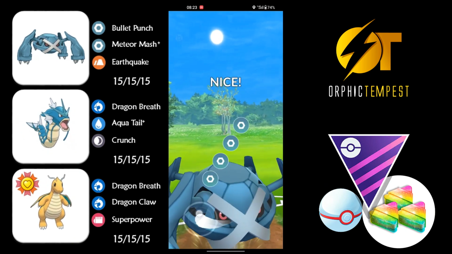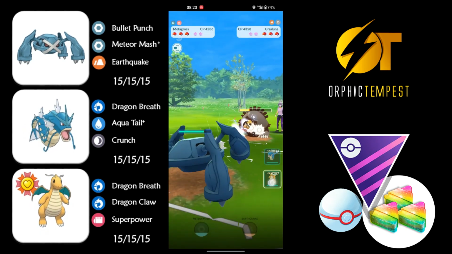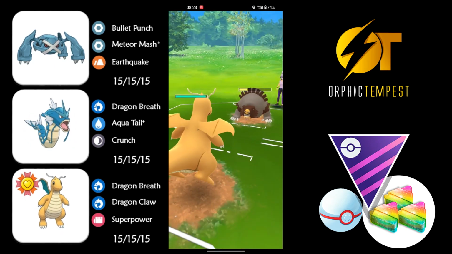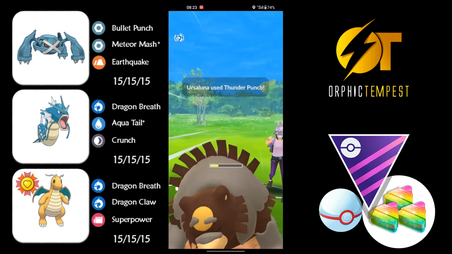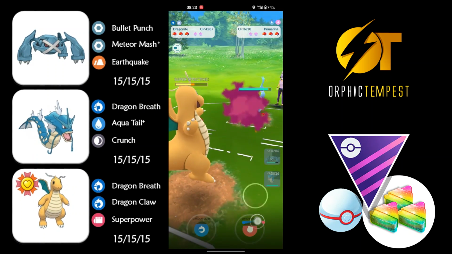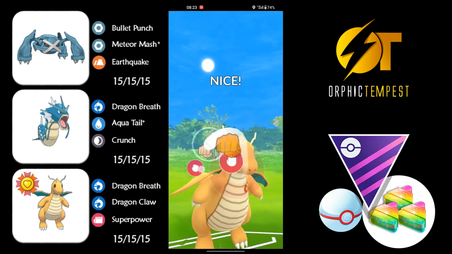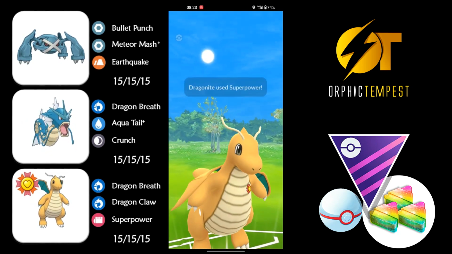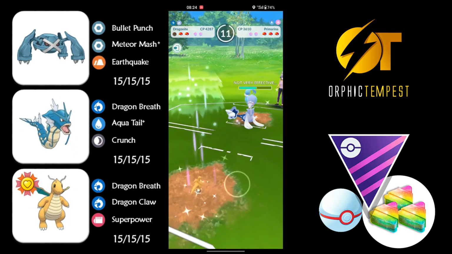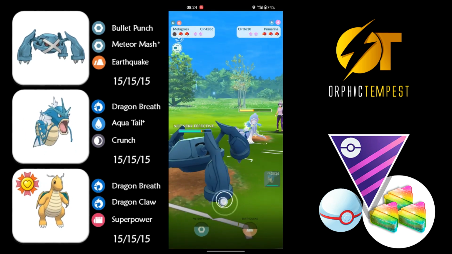Right, good. So first matchup, Metagross against Salazzle. I throw the Meteor Mash and I quickly dip into my Dragonite because I don't want to take the higher horsepower. They throw and we catch, we get the Thunder Punch. And in comes Primarina with Charm. So we immediately throw our Superpower here, which is single resisted, giving this Primarina less farm. And I immediately come into my Metagross.